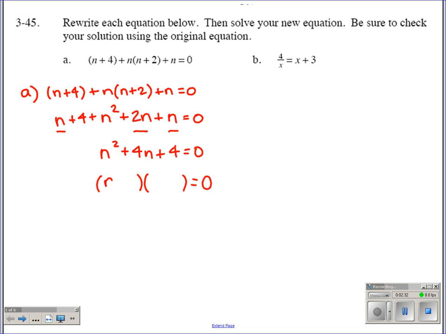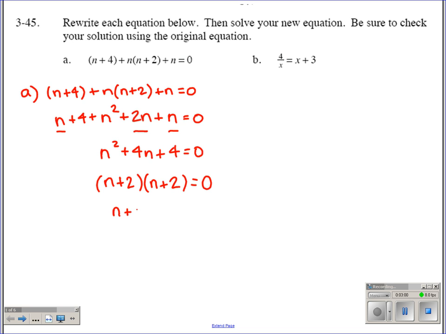I know that I'm going to have an n plus 2 and an n plus 2 here. This is the quantity of n plus 2 times the quantity of n plus 2 equals 0. In which case there we know that one of our two factors has to equal 0 in order for the product to be 0. It's using the zero product property. Since my quantity is the same, I can go ahead and just solve for one of them.